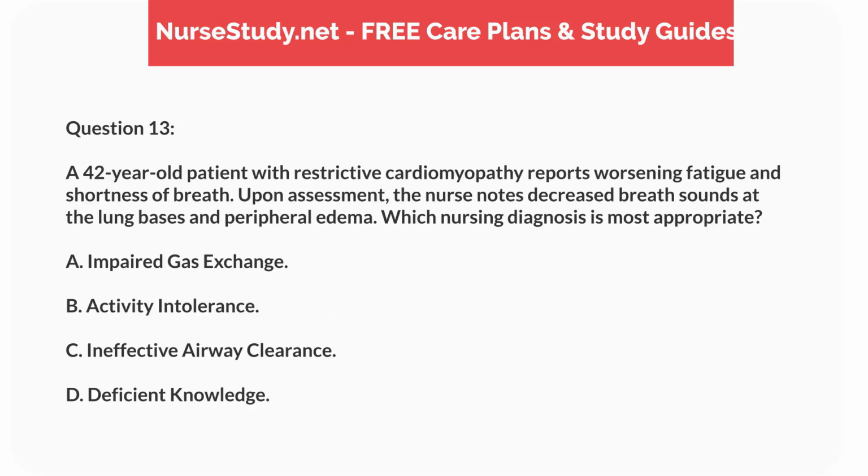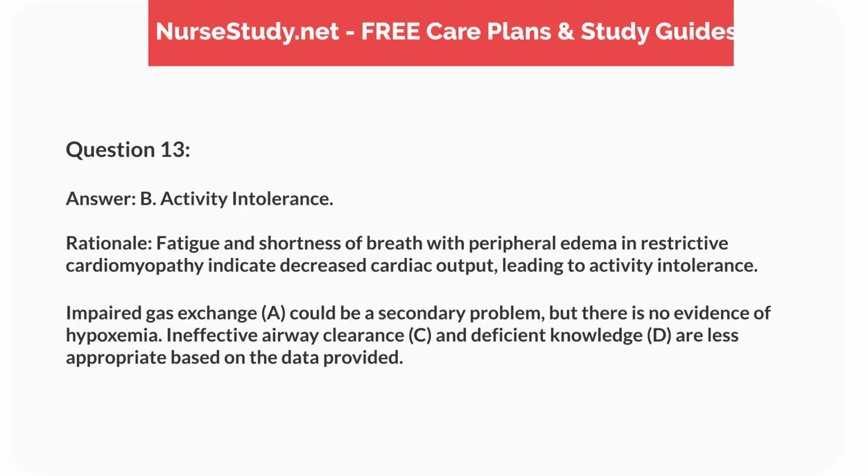Question 13. A 42-year-old patient with restrictive cardiomyopathy reports worsening fatigue and shortness of breath. Upon assessment, the nurse notes decreased breath sounds at the lung bases and peripheral edema. Which nursing diagnosis is most appropriate? A. Impaired gas exchange. B. Activity intolerance. C. Ineffective airway clearance. D. Deficient knowledge. Answer: B.